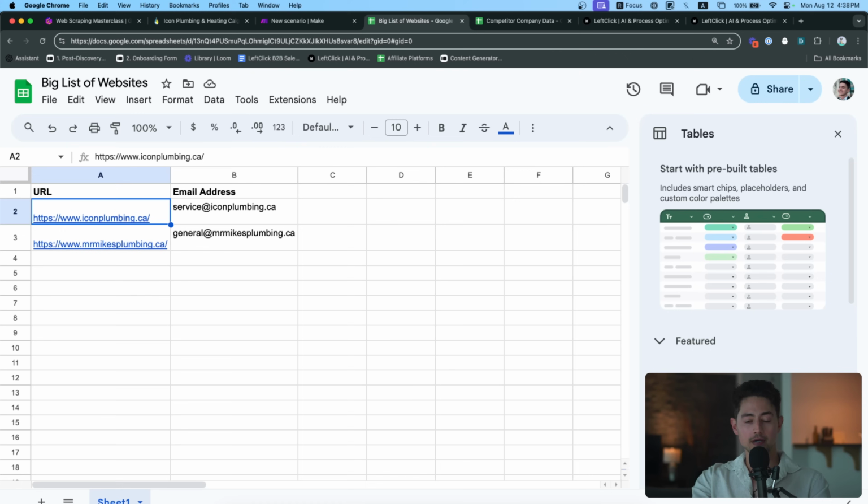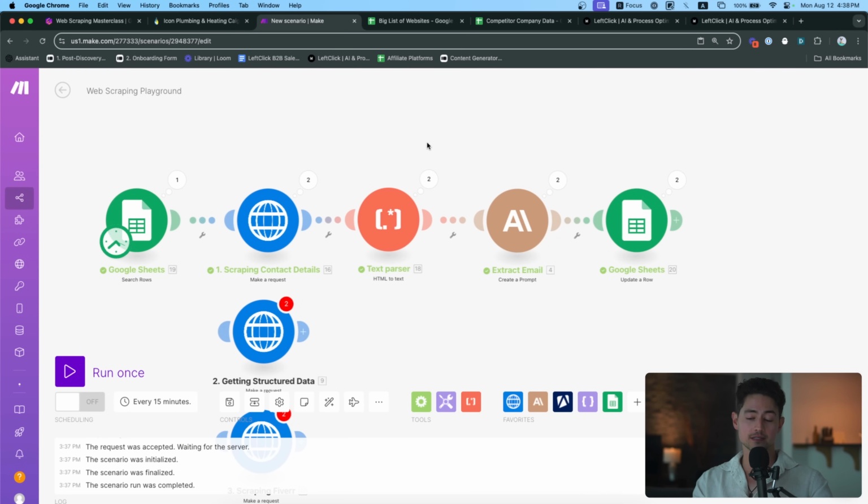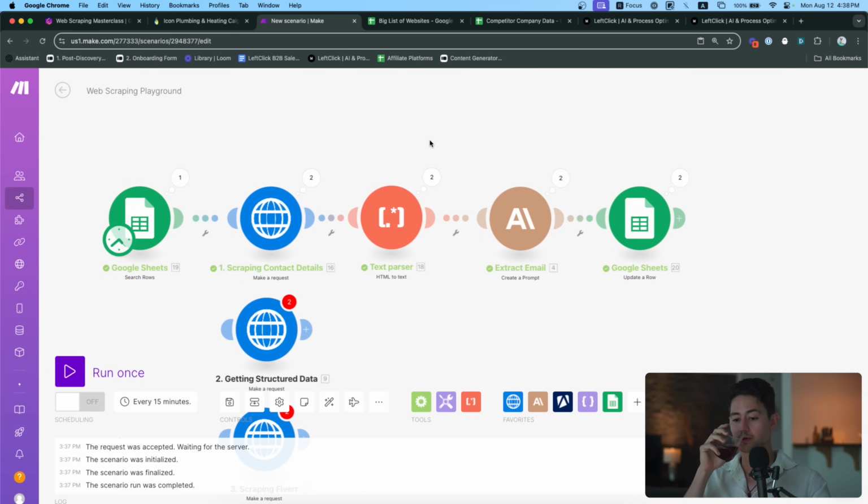Now imagine if we filled in 100 of these, maybe we get like 50 email addresses. You've essentially just built something that people on the internet charge hundreds or maybe thousands of dollars for, if I'm being honest. And as you see, this is something that realistically you can build in 3 minutes or so. Very, very simple and straightforward.